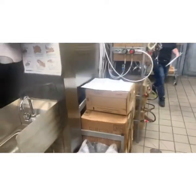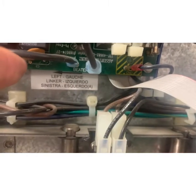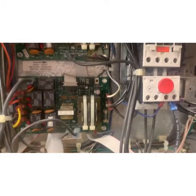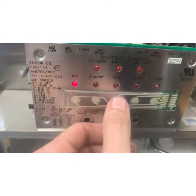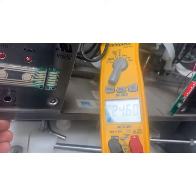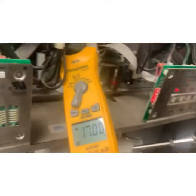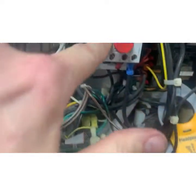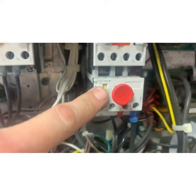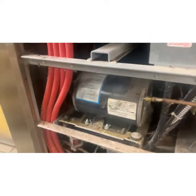I grabbed the wiring schematic. After a nightmare of poking around, I found that I chased it back. The beater — if you look on the board, it says beater. So I'm going to put my amp clamp on this and just tell it to turn the beater on. Watch that — 25 amps. Really? 25 amps? That's the beater motor and it's not running. So that pulled way too many amps. That did its job and saved the day. We've either got a locked up beater motor or something. I'm going to make sure we're getting power and then we'll dig into the next one.